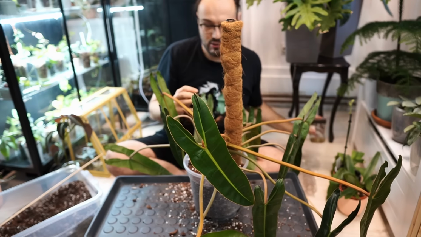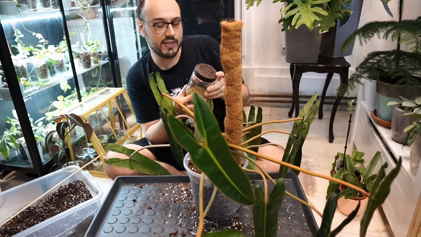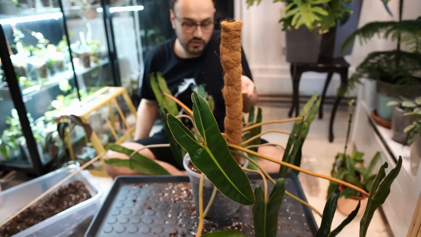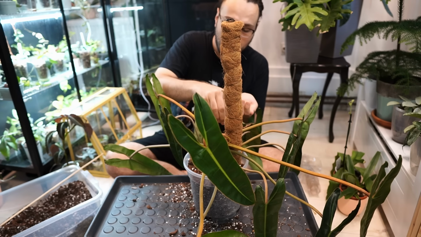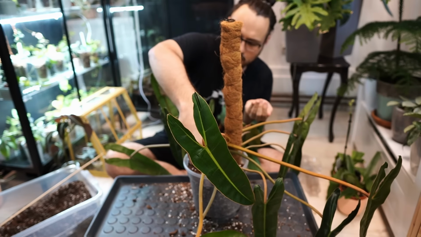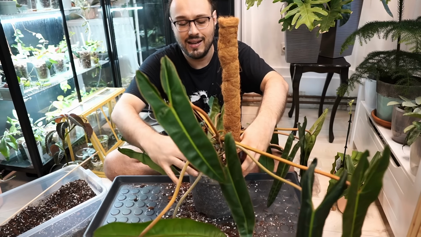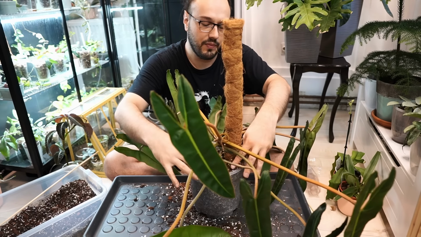I think this is a good time to add slow release. This is Osmocote, which may not be the most ideal for aroids, and I will lose a bunch of it too, because this is a big pot. There are measurements for how much you should use. You will get a nice watering after this.